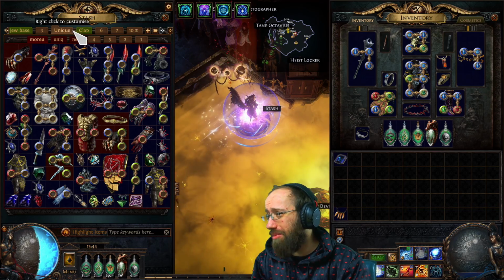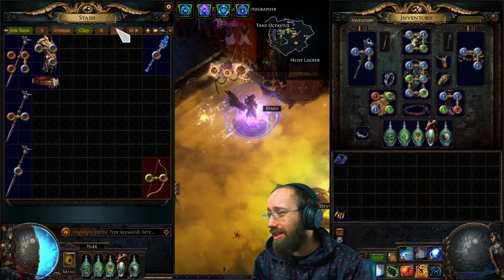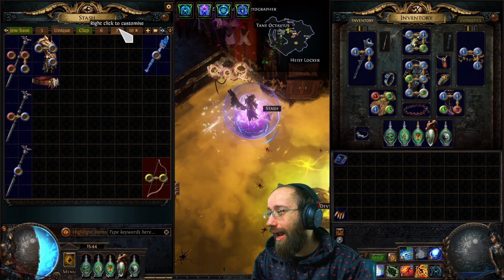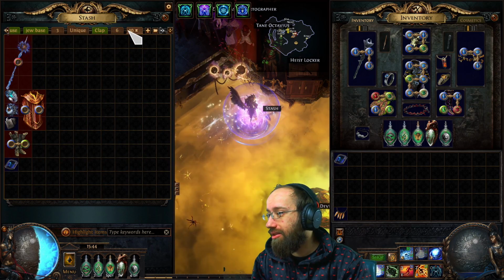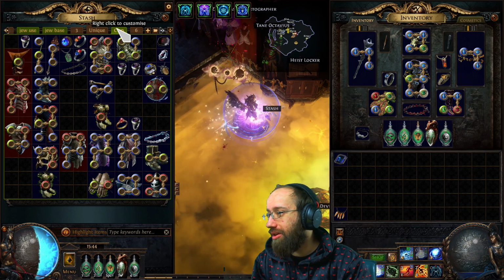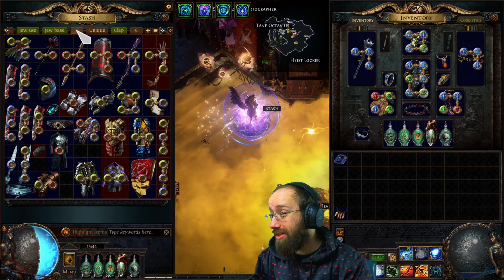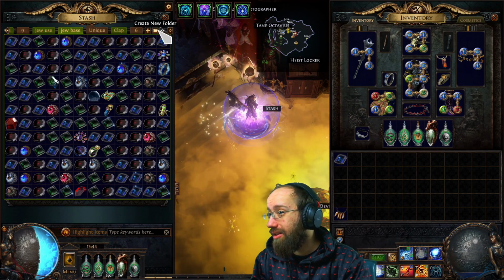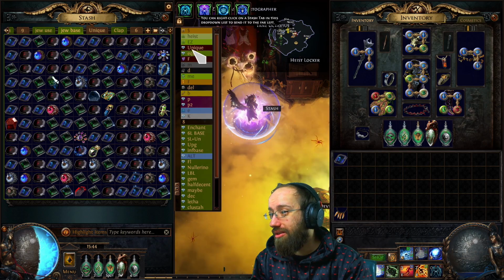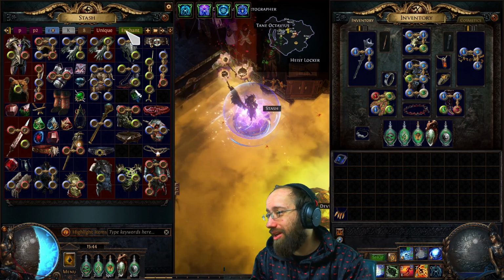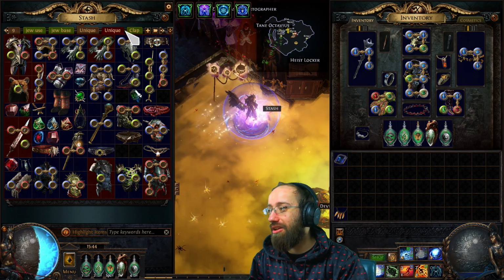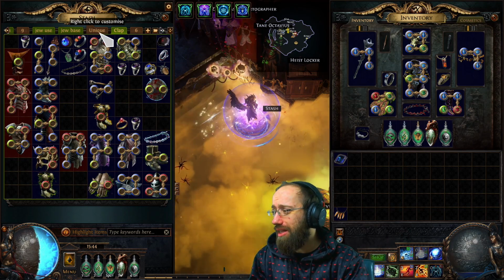Guys, don't copy my stash style. I keep way too many uniques. I'll put that in here. Let's put that one in there as well. This one's all the uniques. This one's uniques. And then we had a unique tab up here. So yeah, I should probably buy the regular unique tab. A lot of people tell me that. I'm like, you're SSF? You don't have the unique tab?